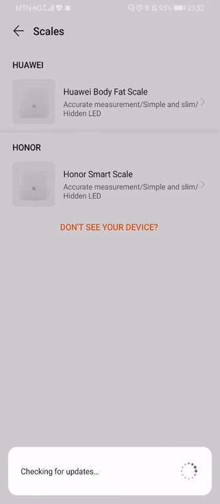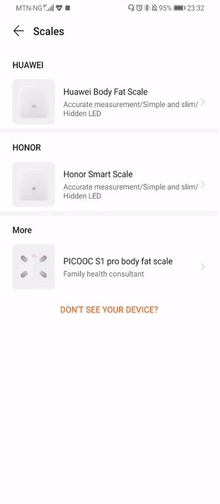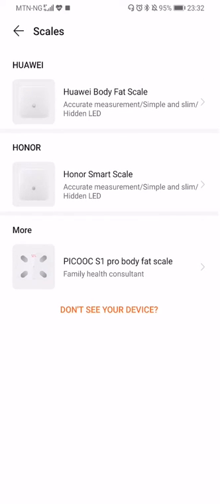Then you have the scales, as I was saying earlier. For you to display your weight, you need to have the Huawei scale. You can buy the Huawei body fat scale, the Honor Smart scale, or the Peacock S1 Pro body fat scale.